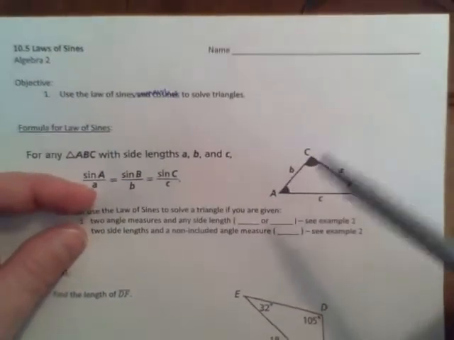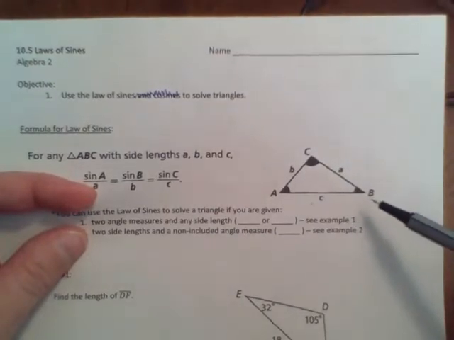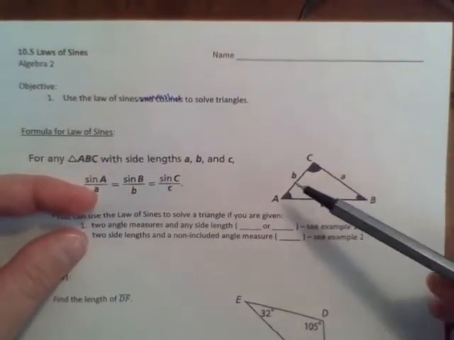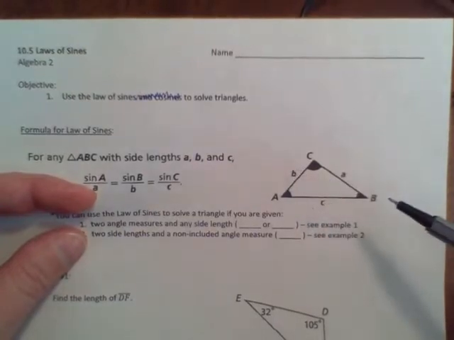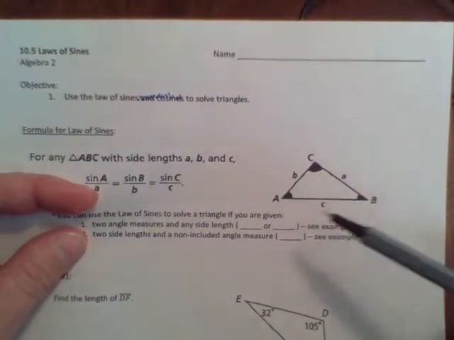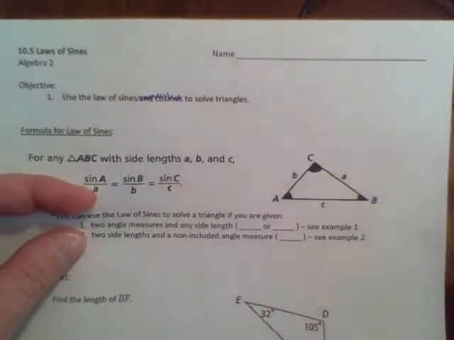So if you remember back to geometry, capital letters represent your vertexes, and lowercase letters, which actually are the same as across from them, the angle there, the lowercase letters are side lengths. And so angle B, for instance, is across from side B. Angle A, the capital letter, is across from side A, which is the lowercase letter.